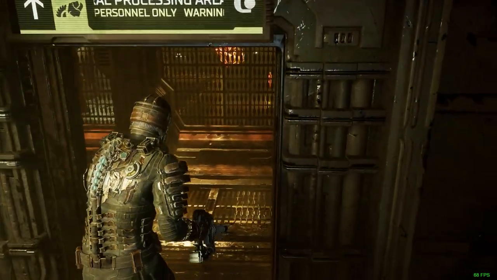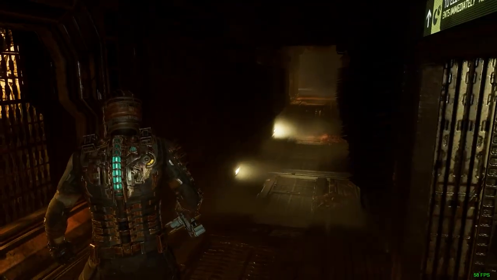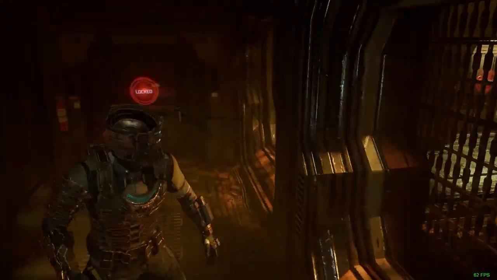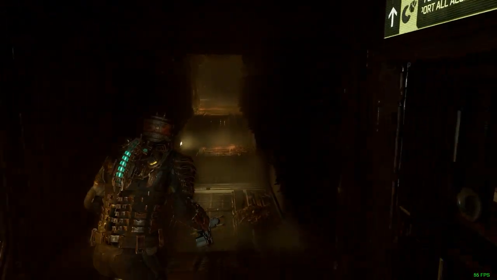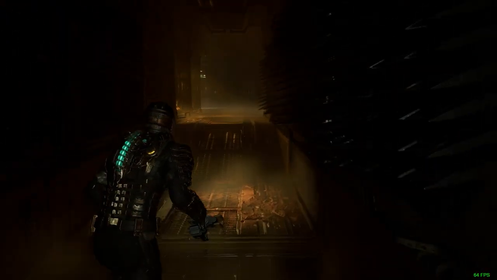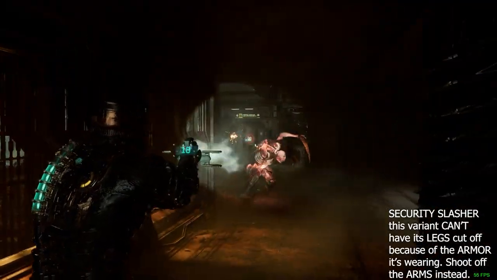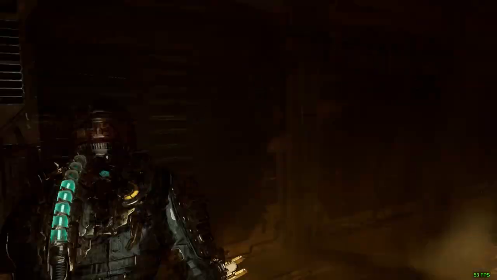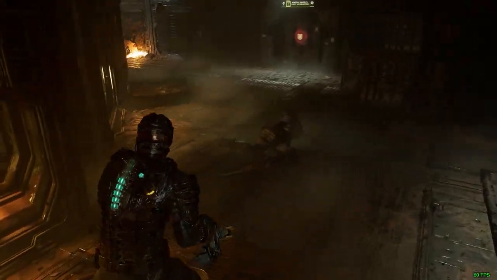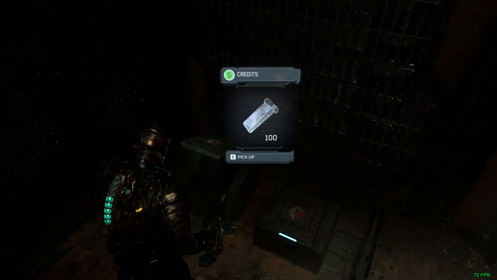Excellent question, but I think they're busy with their own stuff. So, yeah. Gonna have to go through here, and going forward, also that body, which doesn't have a leg missing like here, you'll actually go up here, and there'll be a new slasher variant. This is the security slasher, which you can probably guess by the armor and its name. It's actually a former security officer from the Shimura that's been turned into a slasher.